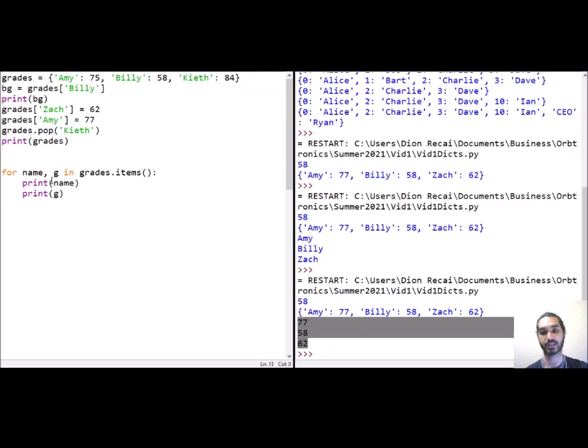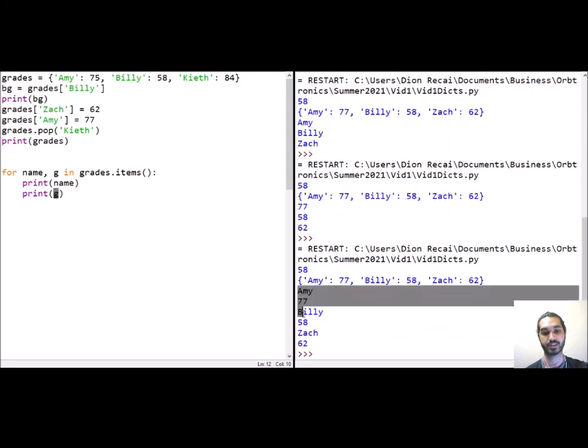So what I've done here, I've stored each key into the name variable, and I've stored each value into the G variable. So for each key and value in the dictionary, I'll print out the key and print out the value. So let's run it. So we can see down here, it prints out Amy 77, Billy 58, Zach 62.